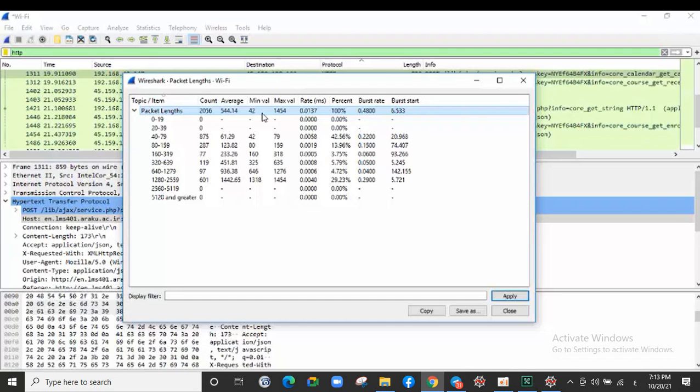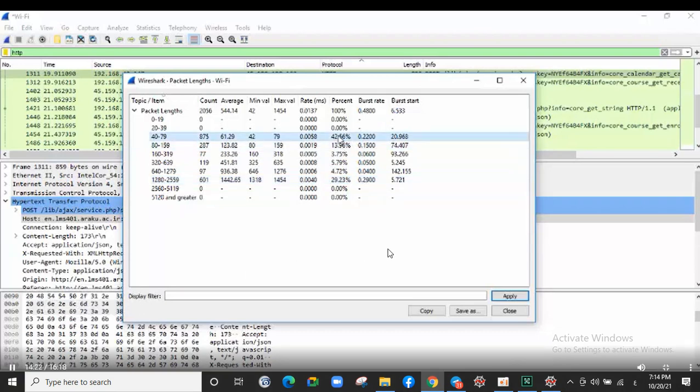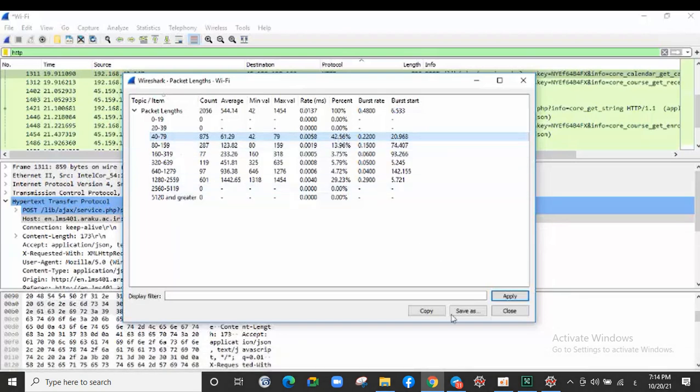The minimum packet length is 42. The maximum packet length is 1454, and you can find the percentage of this information. Here you can find the minimum and maximum packet length. And if you are looking for a standard deviation or something like that, just use this information. You can see the percentage of these packets, and you can use them.